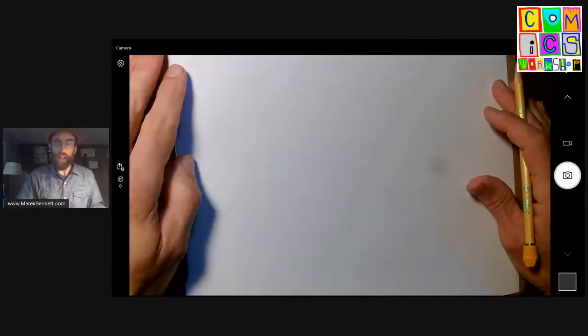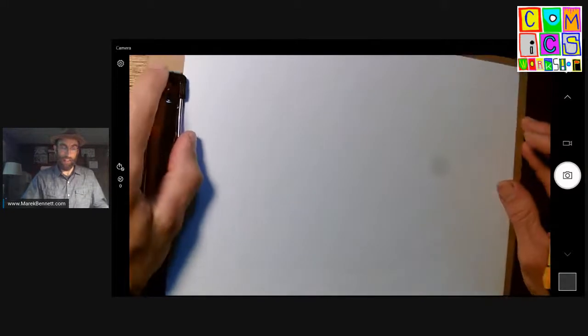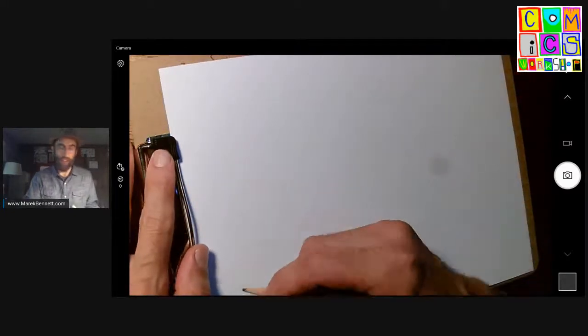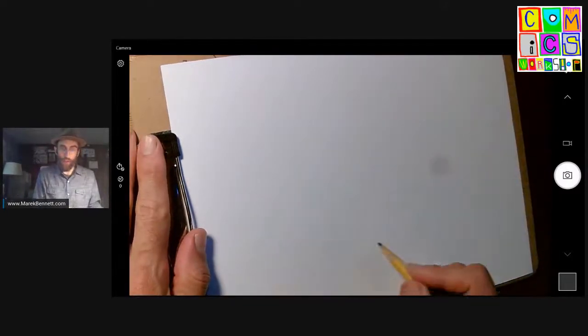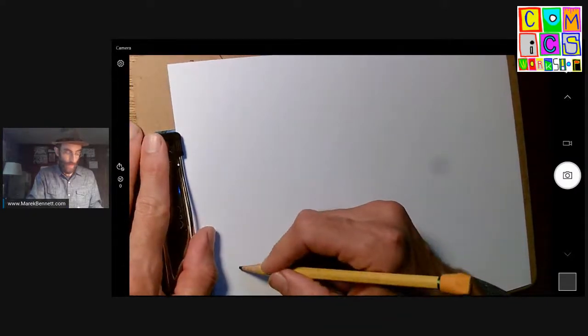So I've got a plan for a spaceship. We can start drawing it and we'll see what happens. I like to kind of make this stuff up as we go. It's a nice way to relax on a Friday afternoon, evening. So first of all, we're going to have a ground across the bottom, but we'll put that in after. I like to put the ground in after I build the spaceship itself.